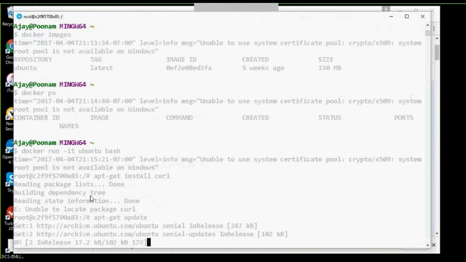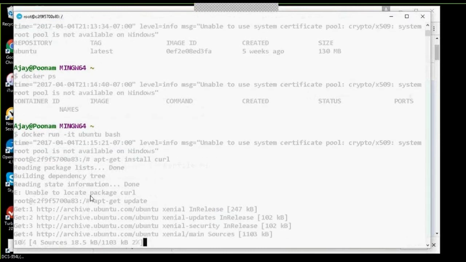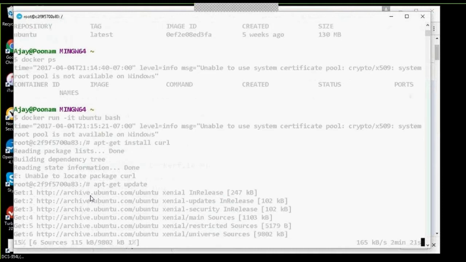So you can see that it's going and doing a whole bunch of stuff from Ubuntu out here, and then it will allow me to go on. Okay, you want to make sure.